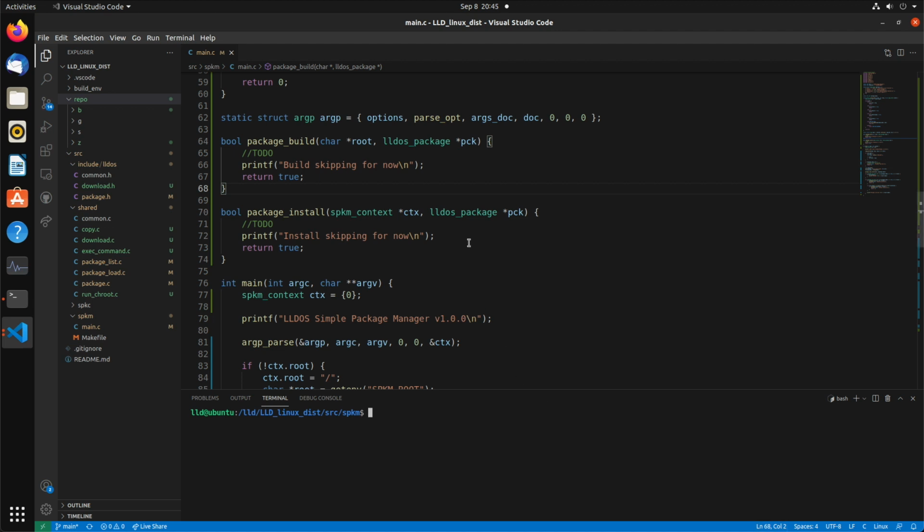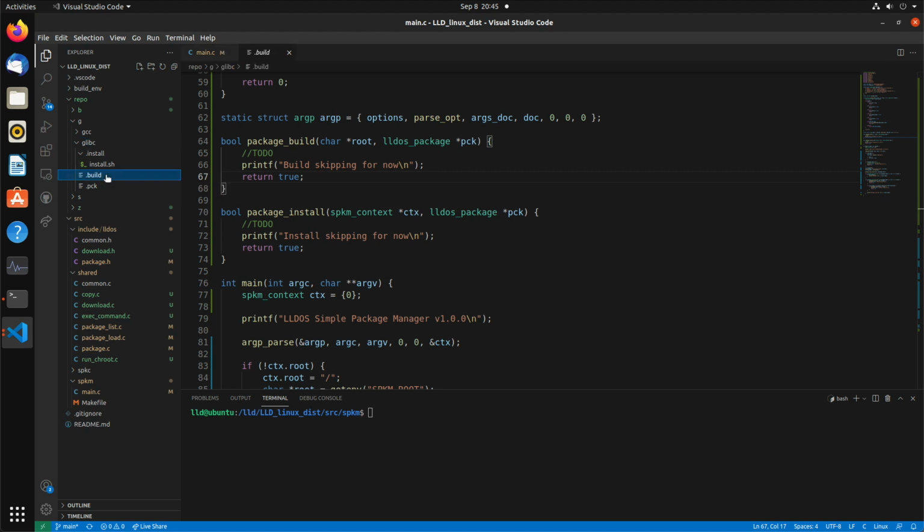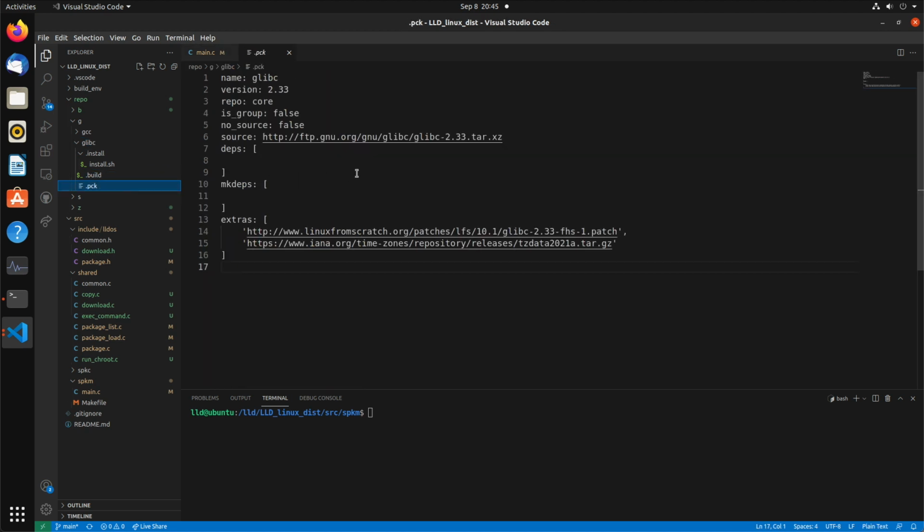Okay, to start with, we're going to replace this package build. So there's the package install. Package install and package build are not complete yet, so we're going to start by working on this package build. And if you remember, in the repository section, we have a repository for each package, which has a build file, the pck YAML file.